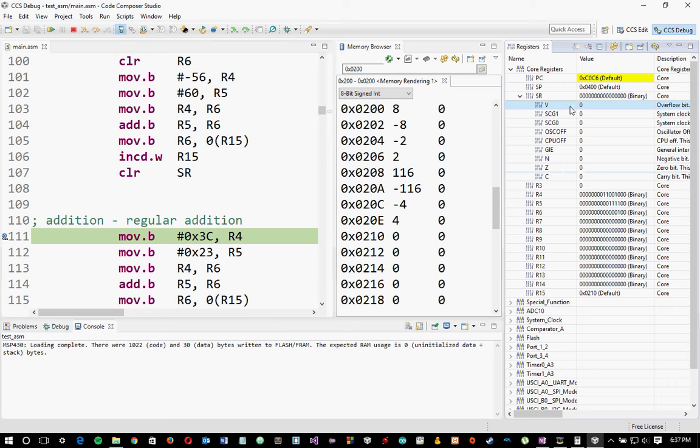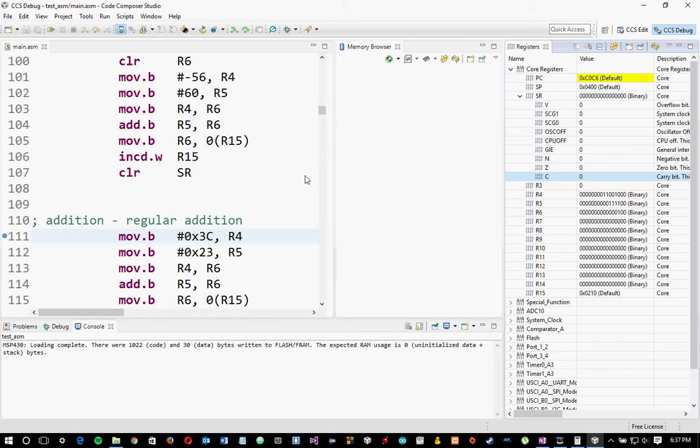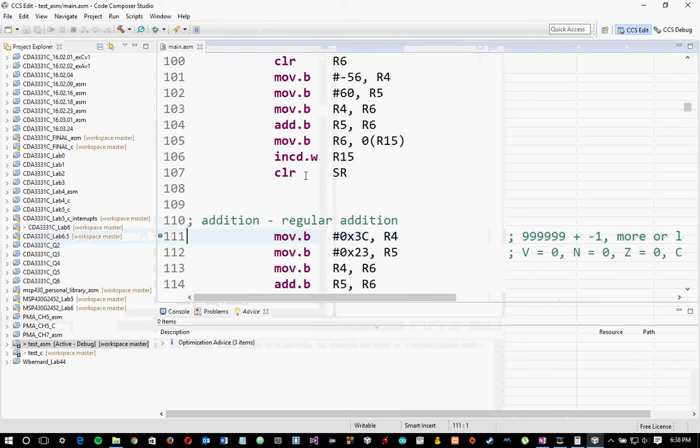Now, this is called the interrupt flag, this is called the negative flag, this is called the zero flag, and this is called the carry flag, and you can abbreviate them as the letters have shown. I'm going to go ahead and stop this, take out my microcontroller, and then head back into OneNote.